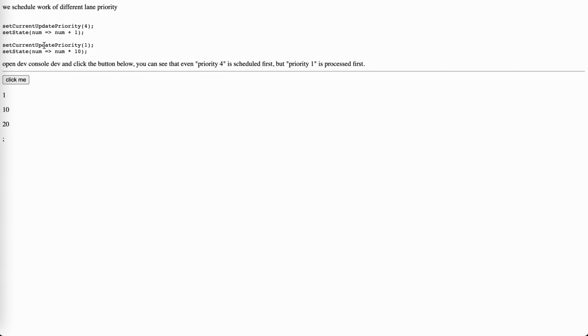So the update here will still be run in the next pass. Internally they have this kind of memoized state, so it actually will not be run because of this performance improvement. But you can think of it as they will be run again from the outside. So it's plus 1, 2 times 10, 20. So there are 2 renders, 10, 20.